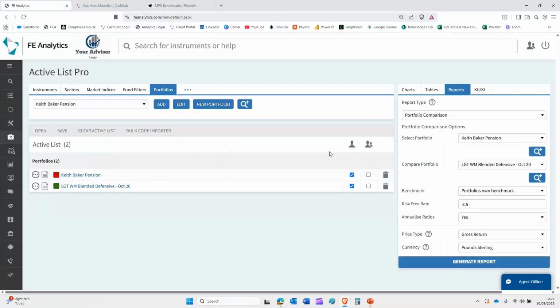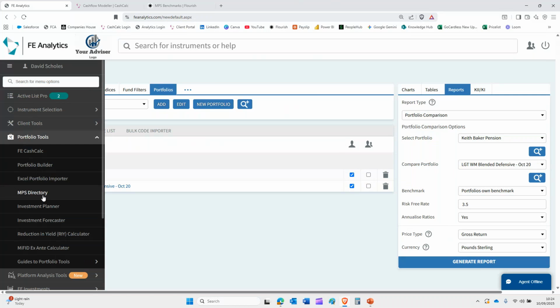So I won't go into too much detail on that because I'll be here all day talking about the features and analytics, but that's again the relationship between the MPS universe and the MPS directory. The universe brings all that data to you at your fingertips under the instruments tab. When you want to actually start using the features on the right-hand side and the risk profiler and the reduction in yield tool, and linking that to the likes of CashCalc, you've got to enable yourself via the directory, which is either that little icon I selected a second ago, or if you just click on MPS directory, you can get it from there as well.